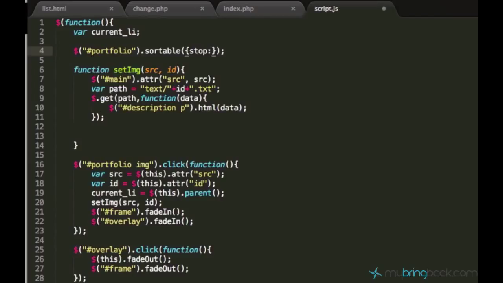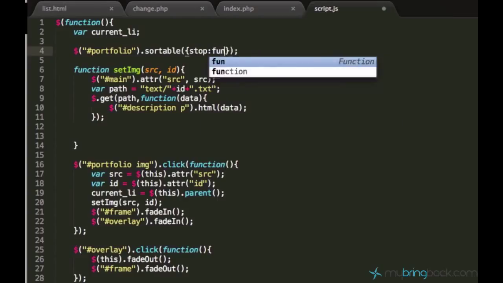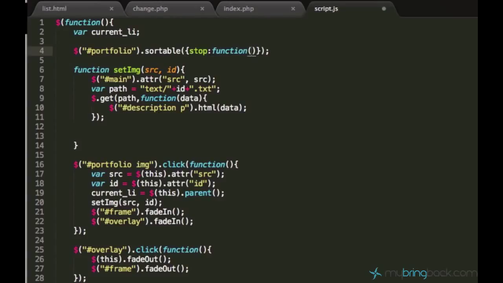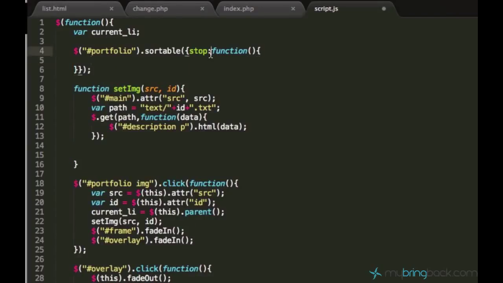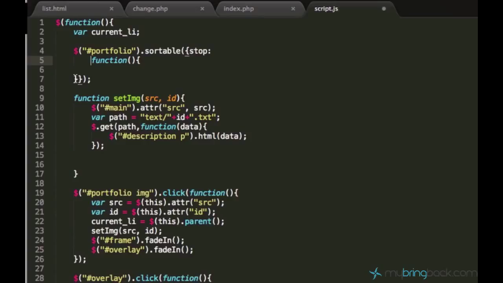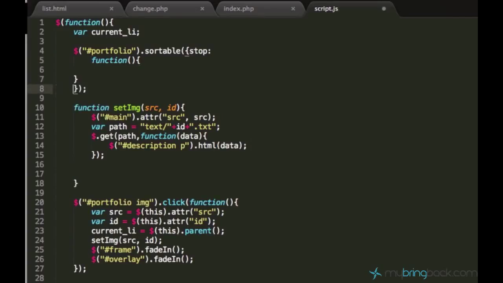And we can just say stop, colon, and then tell jQuery what it should do when it's stopped. So what we want is for a function to be run. So I'll just say function, and define a new function. And I'll style it a little bit better so you can see the structure of these functions, because we actually have three nested functions, because jQuery is a function as well. jQuery is actually a big function which takes lots of parameters.